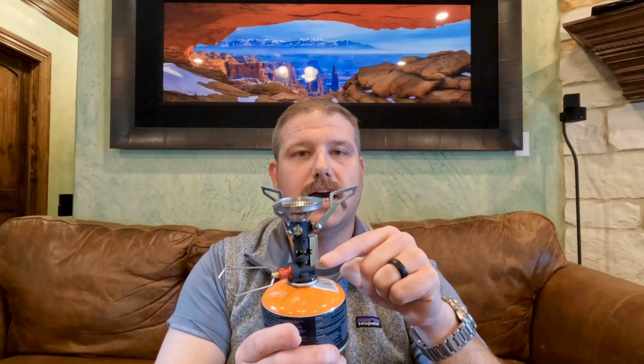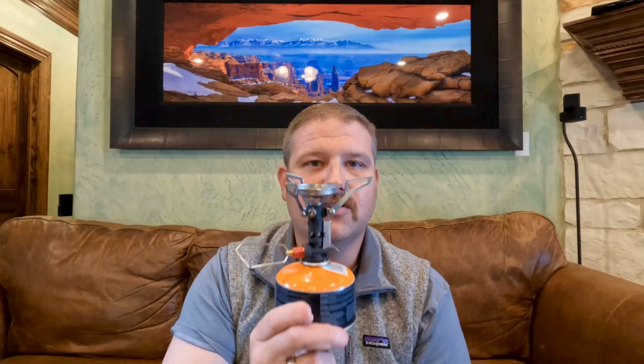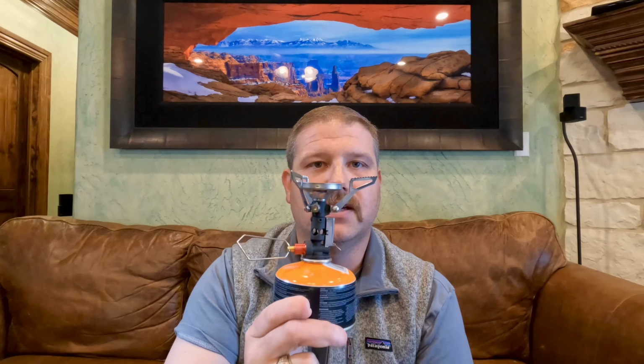You have an igniter built into it that has not failed for me in thousands of pushes. I mean, every single time it works, the first time. It doesn't matter what it is. This stove is fantastic and an epic addition to any kit.